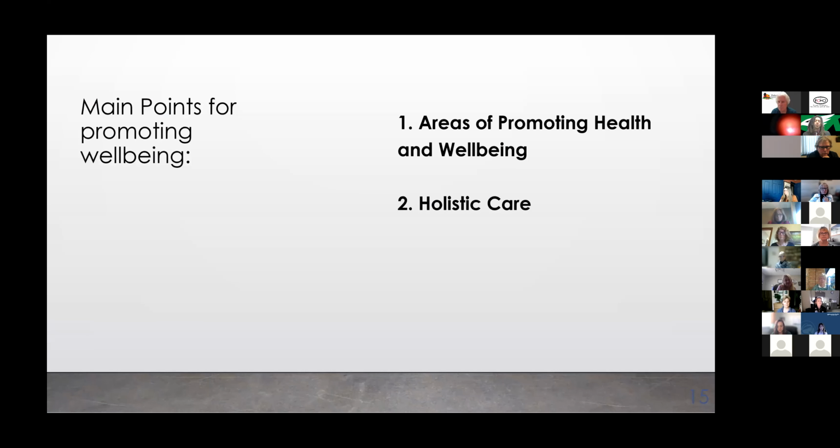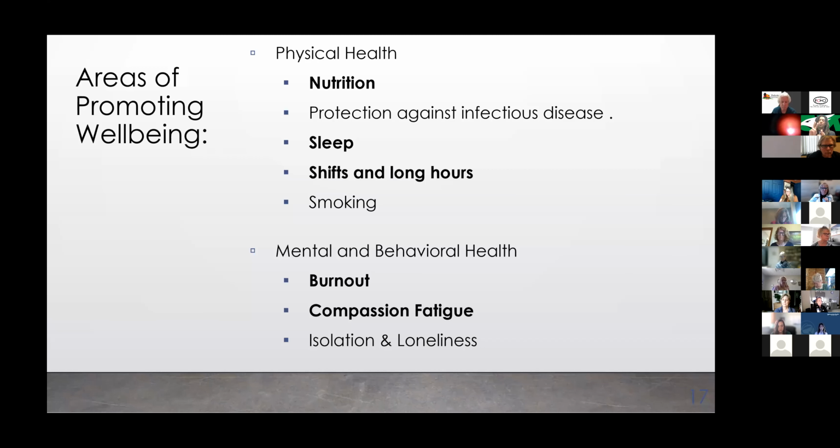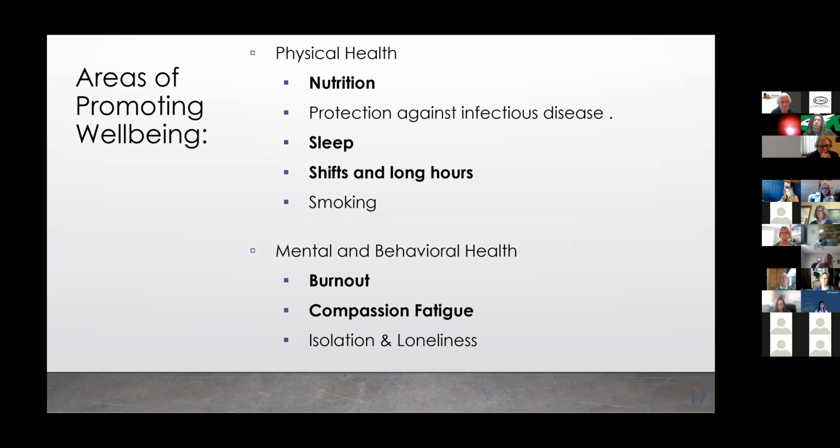Right. So we're going to touch on two main points. The first main point has many points. So we're actually going to go through that a lot, but these are areas of promoting health and well-being. Number two is, there's 2 slides that's going to go through the areas of promoting. This is just going to go through the first, just a highlight. So the ones that are in bold are the ones that we're going to go more in depth on. So physical health, nutrition, we're going to go more in depth on that. Protection against infectious disease. We actually, I think last week we talked about that a little bit.